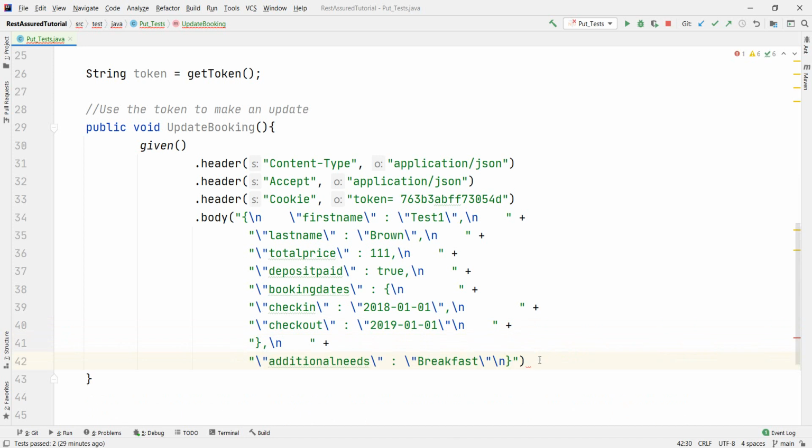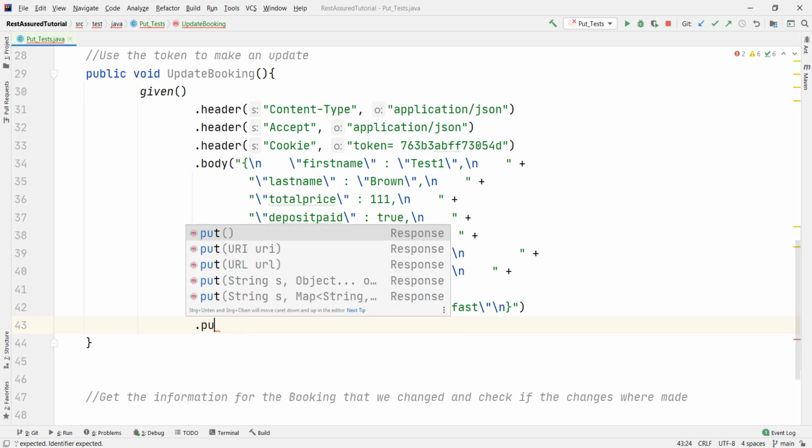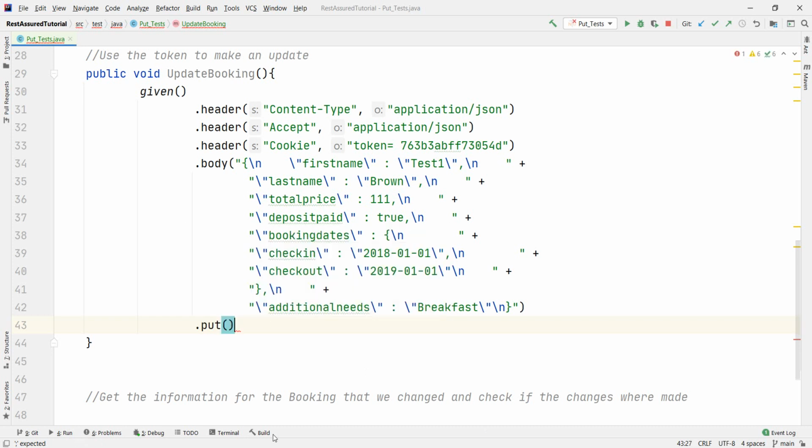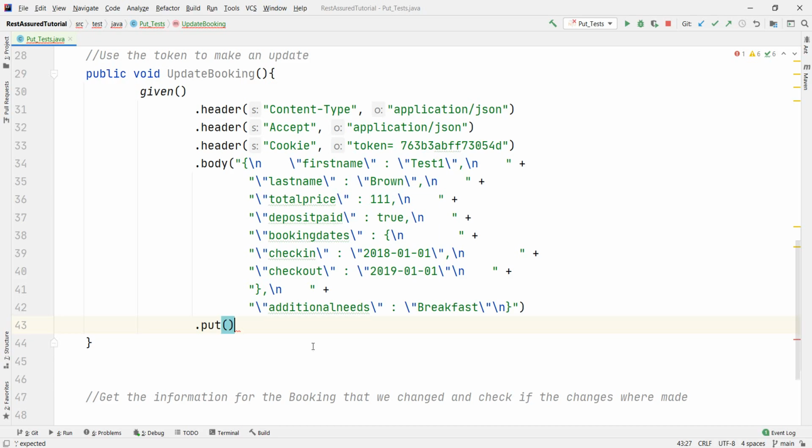Okay. And once we have the header, the authentication, and the body, we just need now to call the endpoint, which is this one here, to modify the first booking.